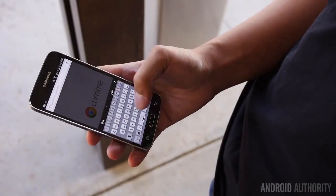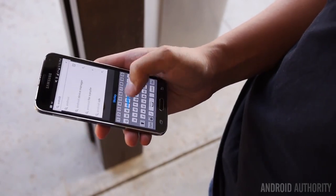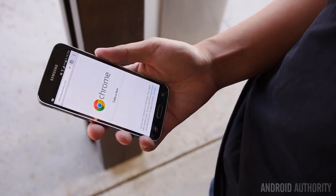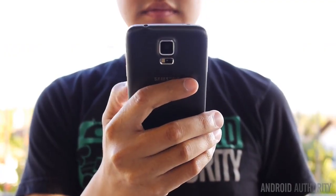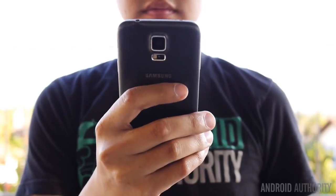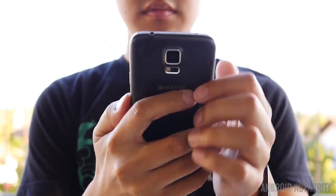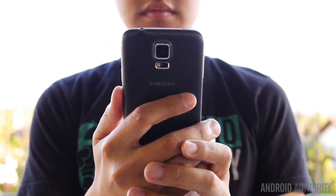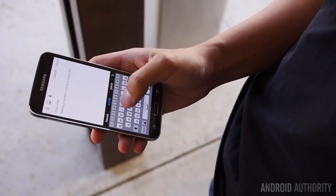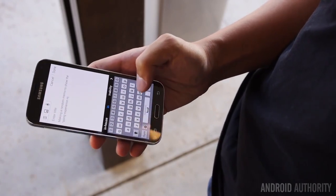Ultimately, however, looks are one thing. Handling is a whole different story. And in that regard, I have to give Samsung some credit because they believe in their design, and if it ain't broke, they don't necessarily have to fix it. The size of the phone, even with the 5.1-inch screen, is still highly accessible, as it is only marginally larger than its predecessor. If you were a fan of the handling experience of the Galaxy S4, you get largely the same deal here. It's an aspect of the phone that always strikes me first, the ease of use in one hand and the ability to reach most places on the screen because of the ergonomics.